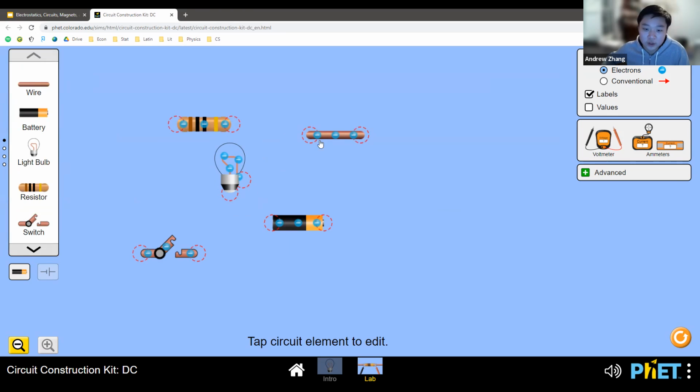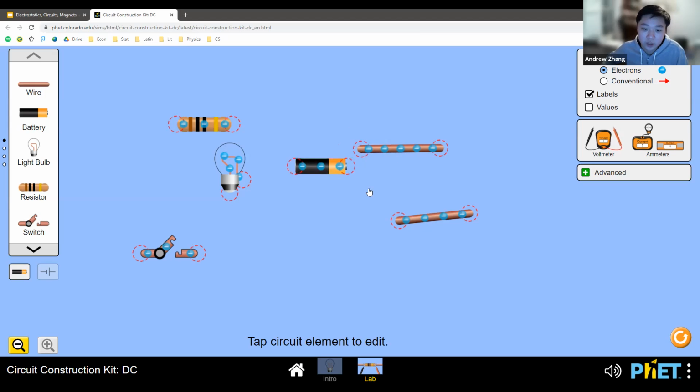Some maybe morbid things you can use. But yeah, there's wires. Each of these red circles means you can connect two things. So if I want to connect a battery to a wire, I would just put these two circles together. They form a black circle. That means there's a connection there. If I want to unconnect them, I just click on the black circle and hit cut, and then it'll unconnect. So I'll put it back on.